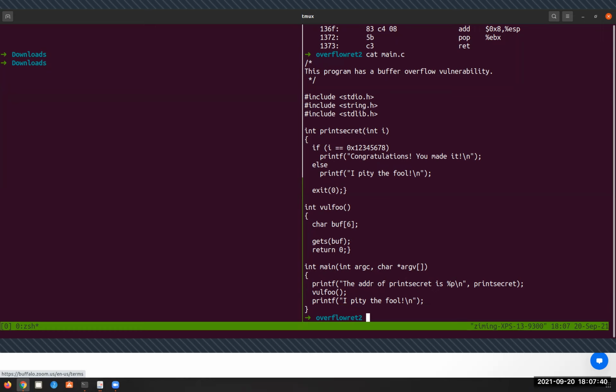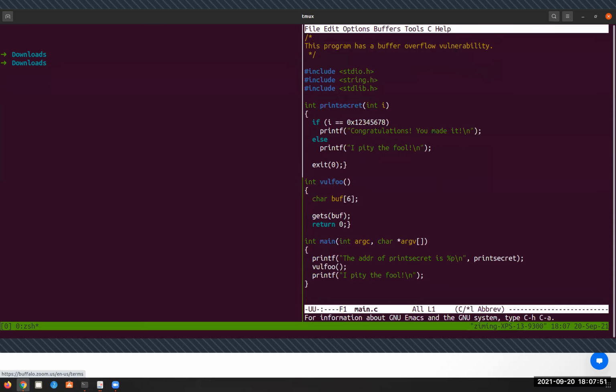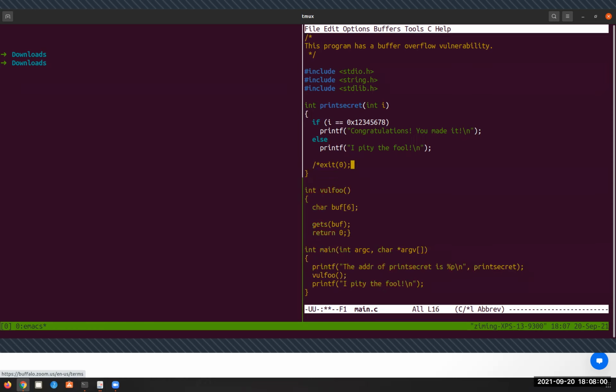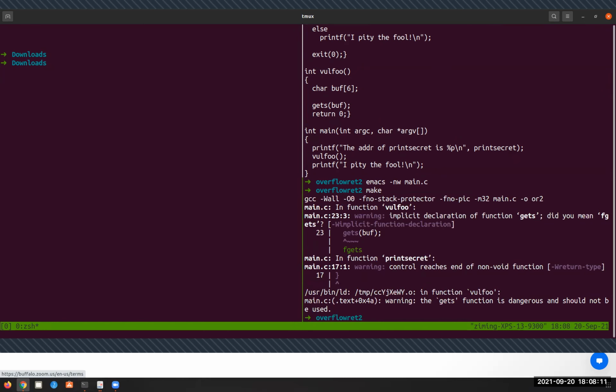So let's demonstrate that first. We change the program a little bit. We comment this part out. We only comment out exit, so it will have the same vulnerability as before.